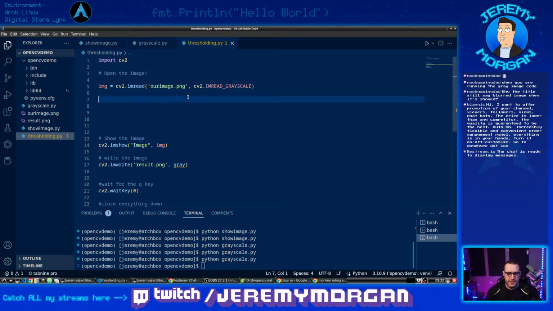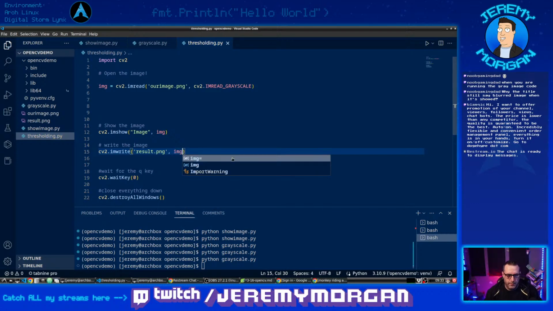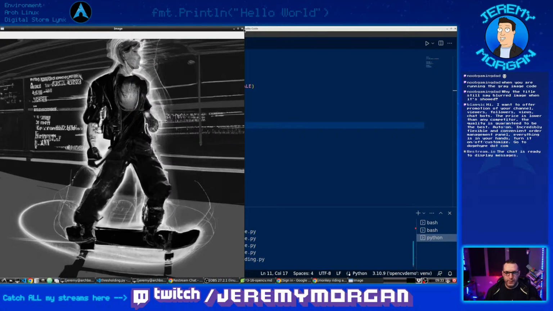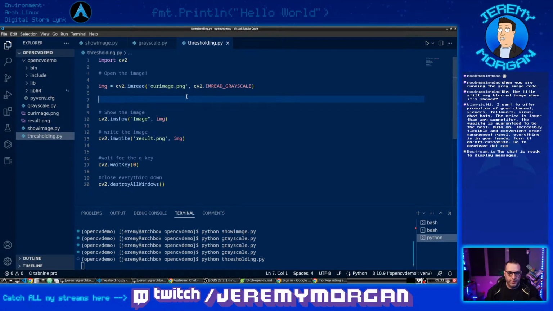And so we're reading this in as grayscale. This time I will change this to thresholding.py. All right, so we're reading it in as grayscale. So when we show it, this one is grayscale.